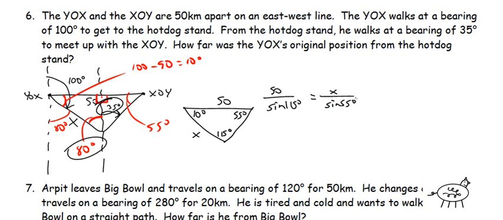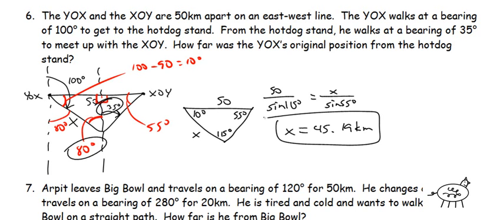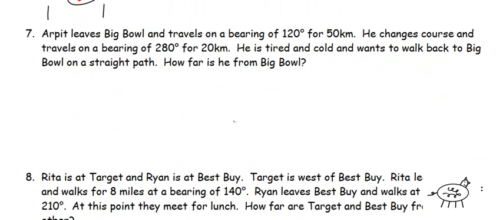And you're like, wait a second, Mr. Curvis, you can't take the sine of the biggest angle. You told us you can't do that. And then you're thinking, oh, wait a second, you can take the sine of the biggest angle. You just can't find the biggest angle. Ah, very interesting. Okay. So anyway, cross multiply and divide, we get x equals 45.19 kilometers. Okay? Pretty easy. All right.